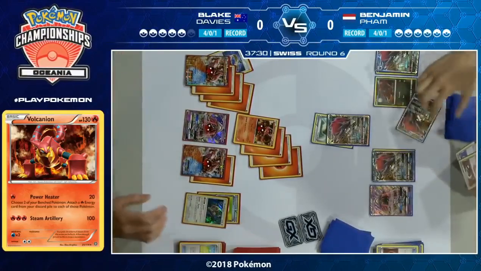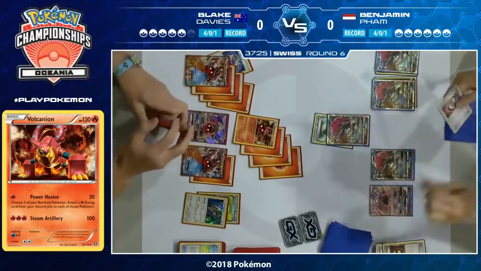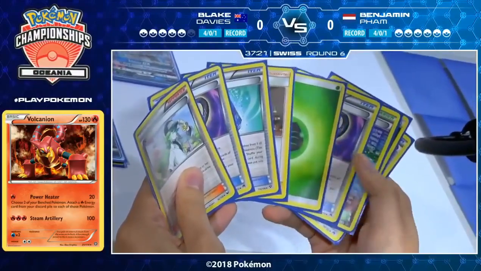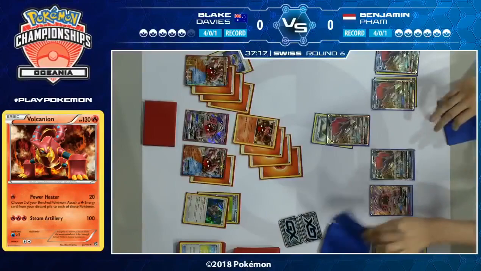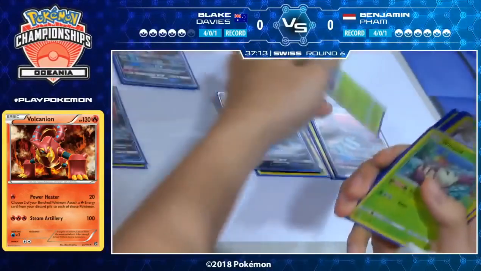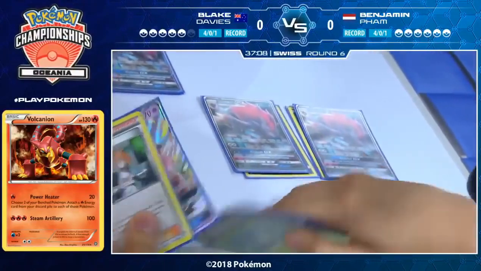And now, you know, Benjamin, does he try and recover the Tapu Koko to use another Flying Flip? Because he knows these Volcanion decks generally don't play healing cards, so that damage will tend to stay on the field. Or does he just start going aggressive with his Zoroark, knowing that he's going to fall short pretty much every turn? It's an awkward situation to be in.